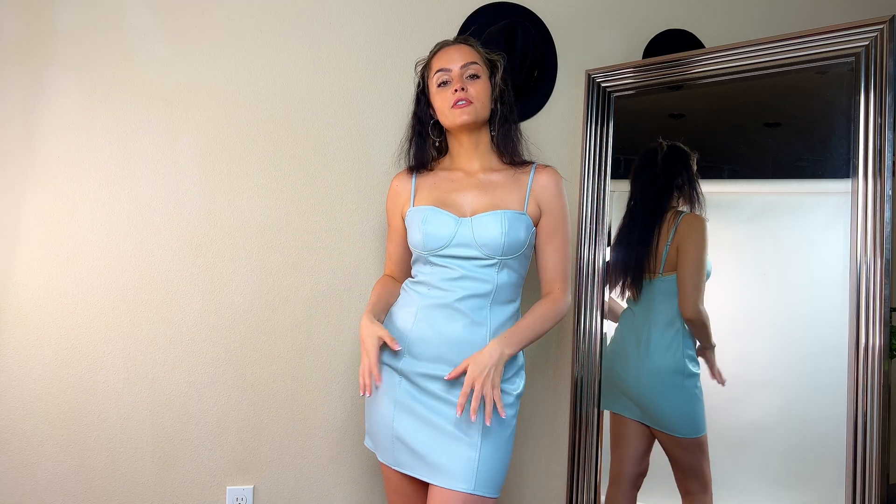This part doesn't really have enough support to wear without a bra, so I still have a strapless bra on underneath. It just has some cut-out detailing — there's no underwire or anything like that. But I do like this dress and I'm definitely going to keep it. I think it looks really cute and chic and I could definitely dress it up with a trench coat and some cute heels. Let me know what you think of this first look.